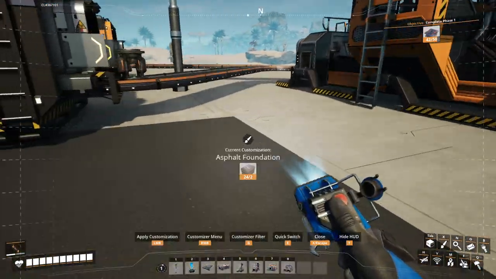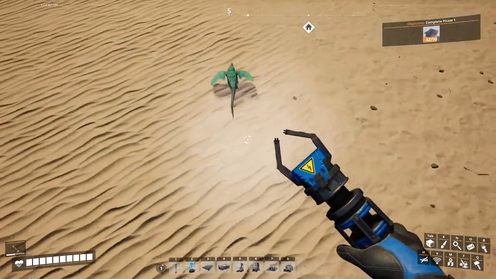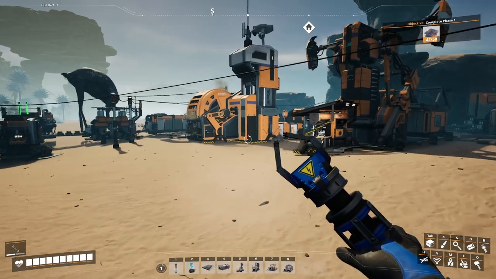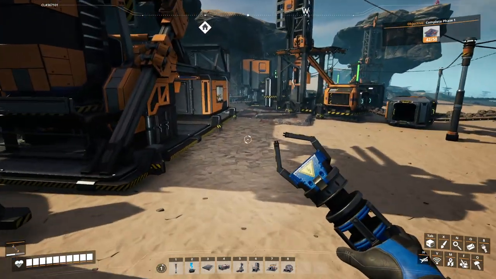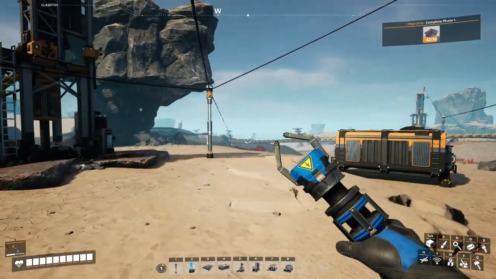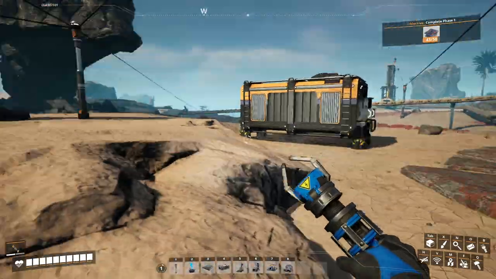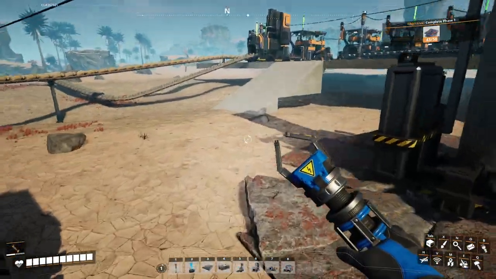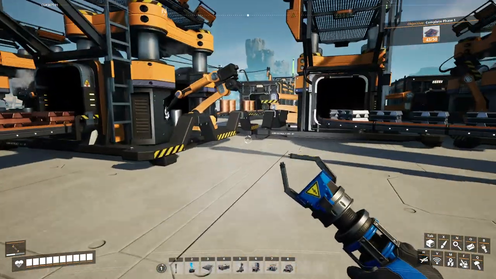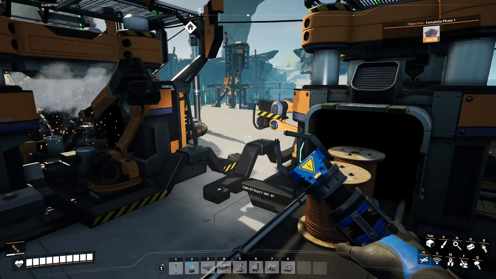Asphalt is ugly as hell. I'd like the concrete more. Bird. Ding! Oh, what's that? Is that the alien juju thing? Let's go get it. Probably don't have enough concrete, do we? Now we do.